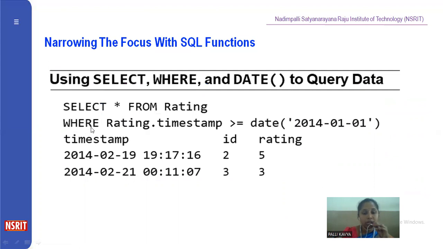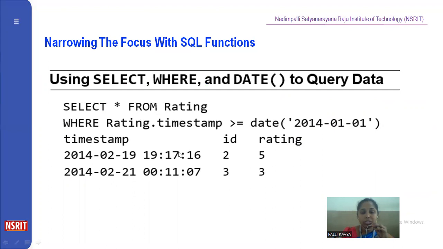But here we are giving the command called where. Where is what we use to specify which data to take from the rating table, like rating.timestamp greater than or equal to date 2014-01-01. We are giving one instruction that the timestamp should be greater than or equal to this date.